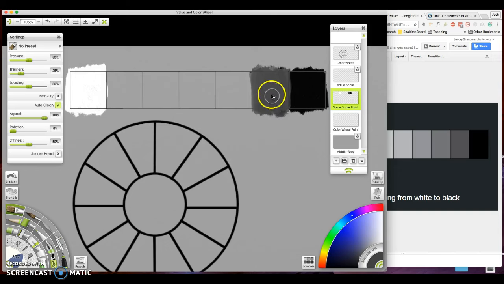Okay, so once I feel like I've got it, and it doesn't have to be exact, but we want to try to get close to it. Once I feel like I've got it there, then I can go ahead and move on to the next one. So I'll go ahead and move on to the next one. And of course, this needs to be a little lighter, so I'm going to Option Sample, and I'm going to go ahead and bring in a little bit of white to tint it.